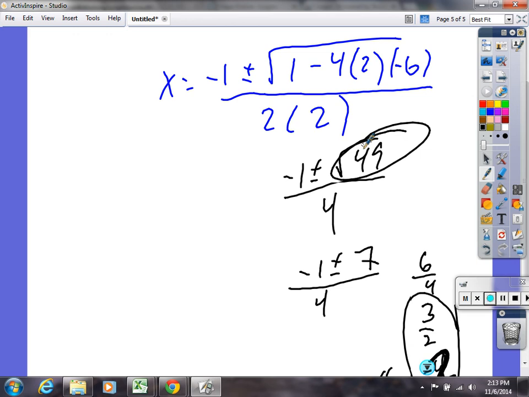1 through 4. Negative 8 because negative 1 minus 7. So you don't even have to solve for the first ones? Nope, because if I have negative $1 and I spend 7 more, I'm at negative $8. But you don't have to solve all the way? I'm just telling you the discriminant because it asks you to find the value of the discriminant, which is the 49. And then it asks you how many solutions can you get because of the discriminant.